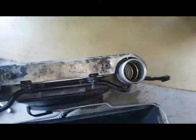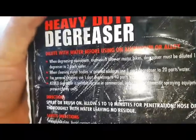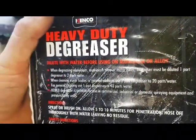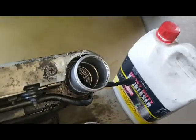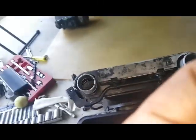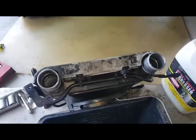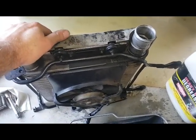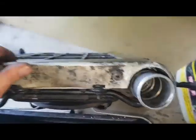Top tip for those playing at home: when degreasing aluminium or alloy, degreaser must be diluted — one part degreaser to two parts water, so one third degreaser to two thirds water. I better put a little more water in because I added more degreaser during the pause. I'll mount the camera so I can show you what I'm doing. Basically I'll block the hole with my hand — you should have gloves on — and swash it back and forth to get that liquid moving through to dislodge the built-up engine oil.